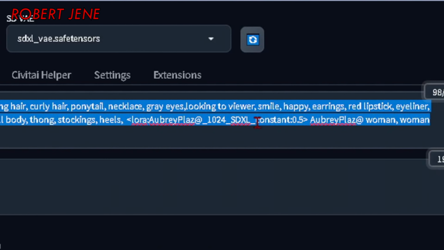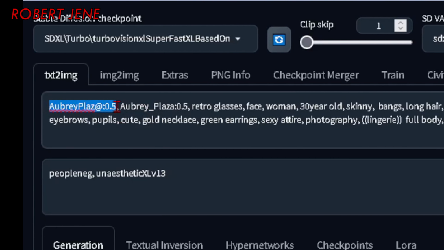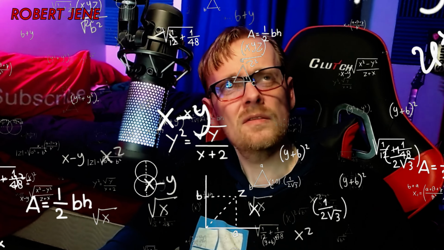I've got the LoRA mentioned here, and I turned it down during testing and forgot to turn it back up, but it still looks good, so it's at 0.5. I normally do 0.7. This is at 100%, and then that's at 50%, but those are both using the same token. And this is the actual name of the actress, so it's probably why it still looks good, even though this is at such a low percentage, because I've got 75% if you combine this with that. I've got 100% plus 50% over here, so 150. What's 150 times 50%? Oh, 75.